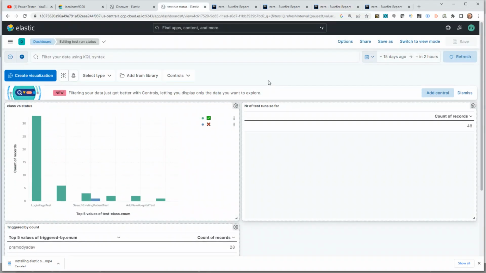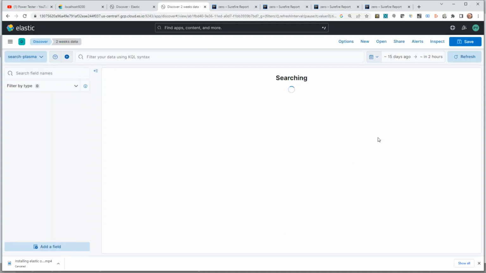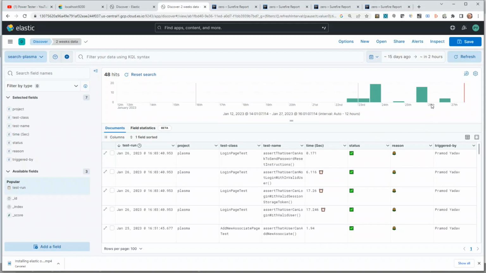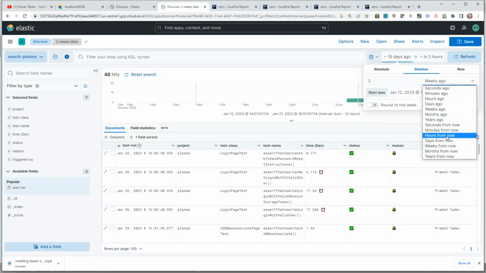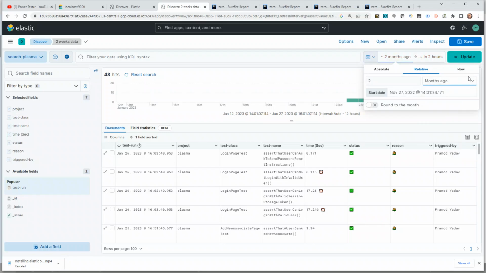I hope you'll agree with me that nobody goes and looks back into previous test runs once they are finished. But with a tool like Elastic or Datadog, you can have insight on all your runs, not just into 2 weeks, but into months and years. And you can see what happened 2 months ago.